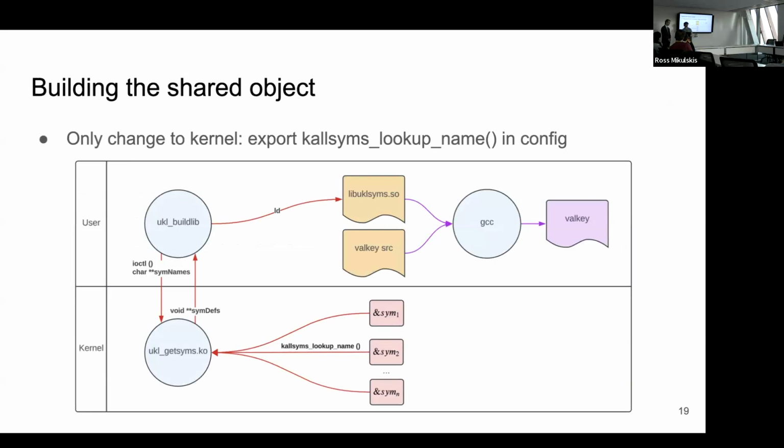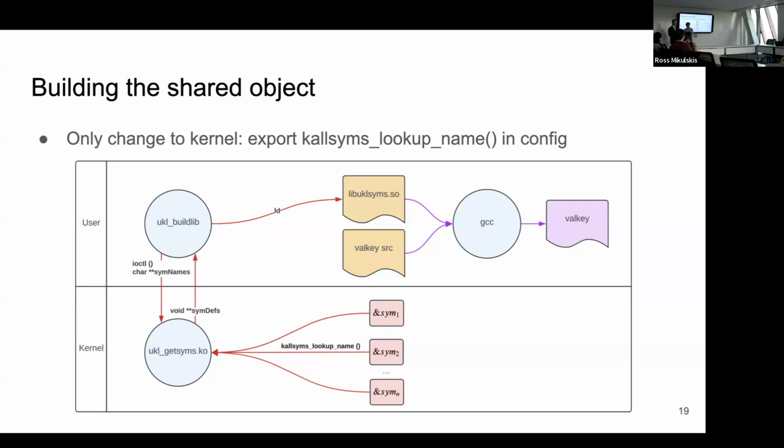And so this whole thing, during initialization, during boot, we insmod a kernel module, and then we perform an ioctl with symbol names. With this ioctl, the kernel module uses that kallsyms lookup name, gets the addresses of all of these functions, and then passes them back in an array.